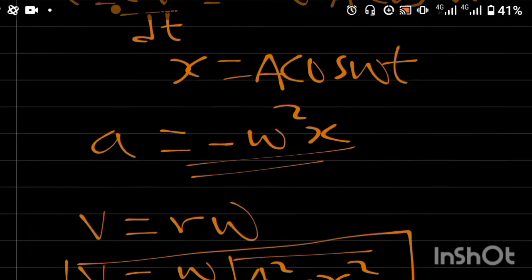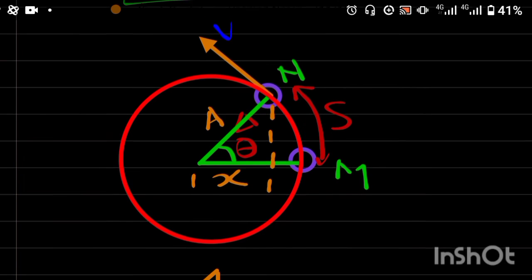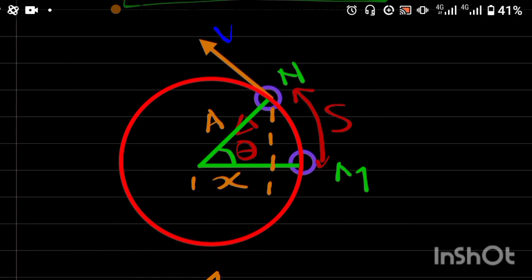Let's go back to the diagram. If this object should move and get to this particular point, the displacement of the object, we assume, is moving along this straight line to and fro, just like that blue ball. The total displacement will be 0 at the center here. Therefore, we have v to be maximum at the center. But at this end here, this is when x will be equal to a. So the velocity is minimum here, while the velocity is maximum here.